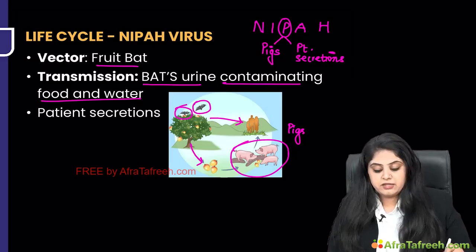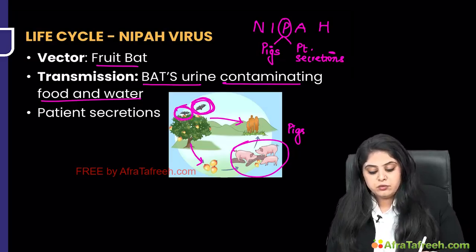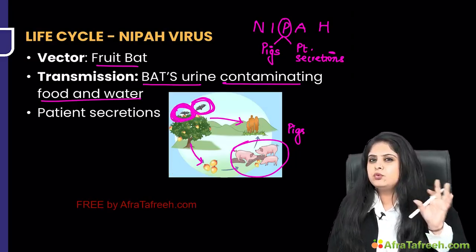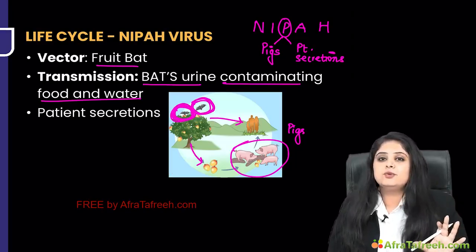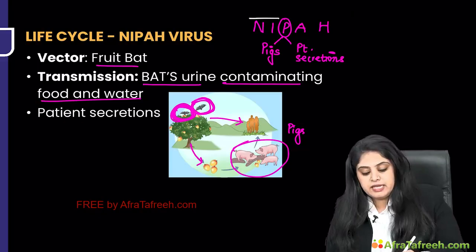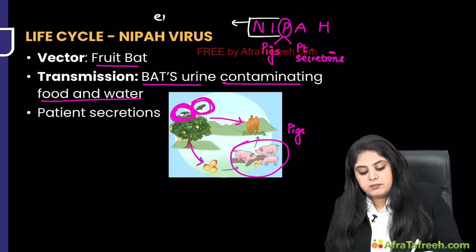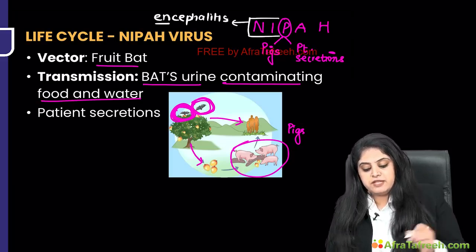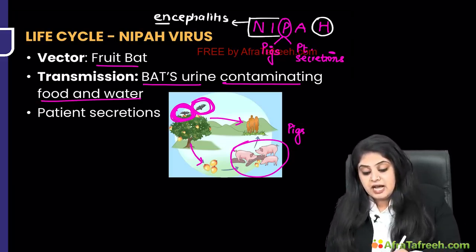And apart from that, you have to learn the fruit bat. So when you see that fruit bat life cycle, you know that, okay, this is associated with Nipah virus. And if you read it in reverse, it will remind you of what the patients have. Patients have encephalitis, which is very, very important. Very, very high mortality. There is a high mortality.